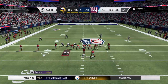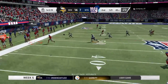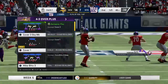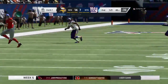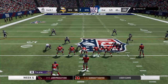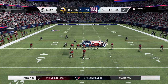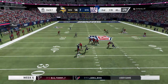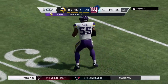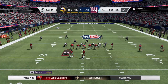One play has him up past the 40 already, and another 1st and 10. There's a quick shot to his tight end, and he's able to get this one out closer to midfield across the 45. That 1st down completion only netted him 3. 2nd and 7. Throwing here, Dobbs. And Dobbs is going to be swallowed up as he'll go down. Anthony Barr comes rumbling in for the sack.